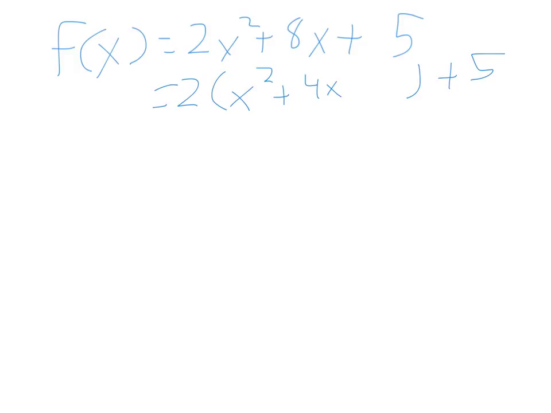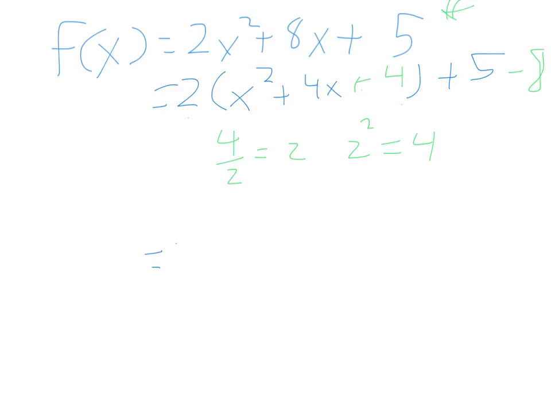Now, this number in front of x, which is 4, you divide it by 2, which is 2. And then you have to square it, so that gives you 4. Essentially what we're doing is we're creating what we call a perfect square with that quadratic. But if you notice, if we're adding 4, since we're multiplying it by 2, that's really like adding 8. But we want to balance it out, so if we add 8, we also have to subtract 8. That way, if we were to distribute the 2 into there, everything would cancel out, and so we'd get what we started with up here.